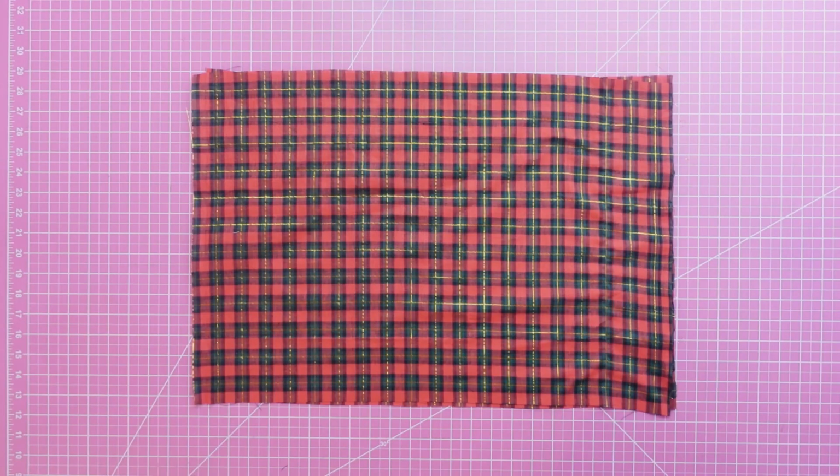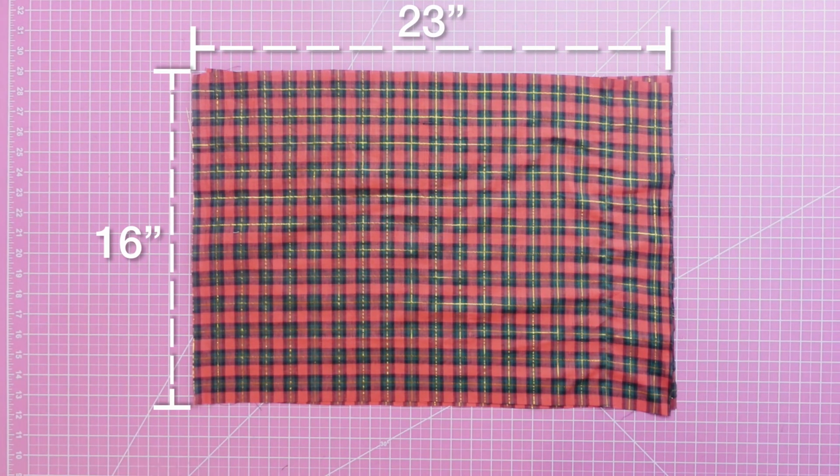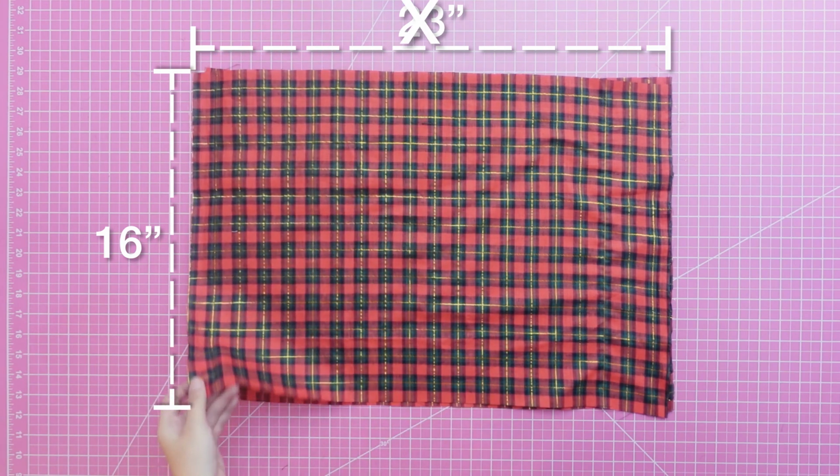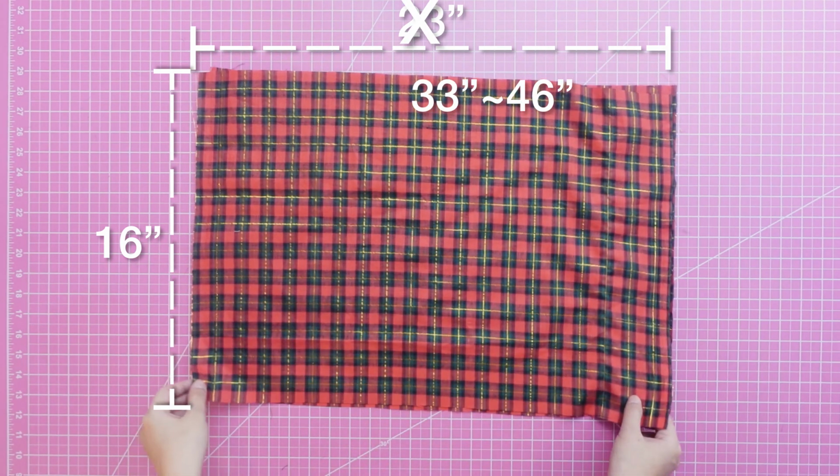I ended up cutting rectangles 16 inches by 23 inches because I didn't have a lot of fabric left after cutting out bodice pieces, but the long edge should have been more like 33 inches to 46 inches, so I have enough fabric to gather up. You'll see how I fixed the problem later in this video.